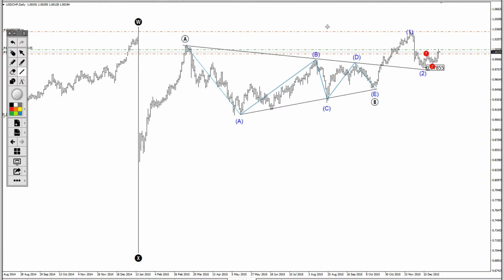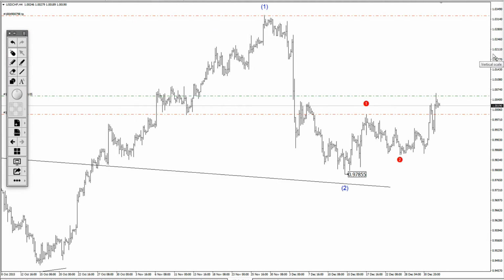If this has started is a little bit unclear at the moment, but if we go back to the 4-hour chart, right here in the 4-hour chart, we can see that the corrective wave, minute wave 2 I have on the charts, went quite close to the supportive trend line, which connects the upper parts of the triangle. So we went almost to that level and got strong support out of that level. This 0.7985 level is very near that support zone.